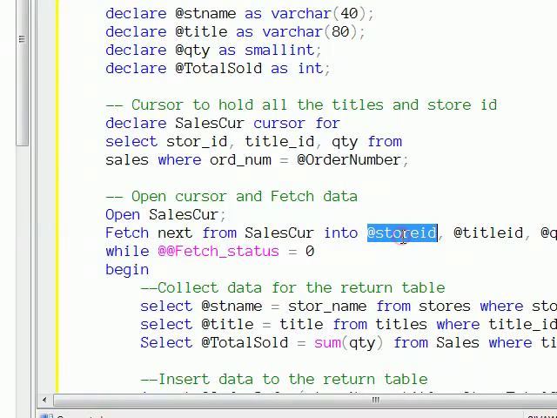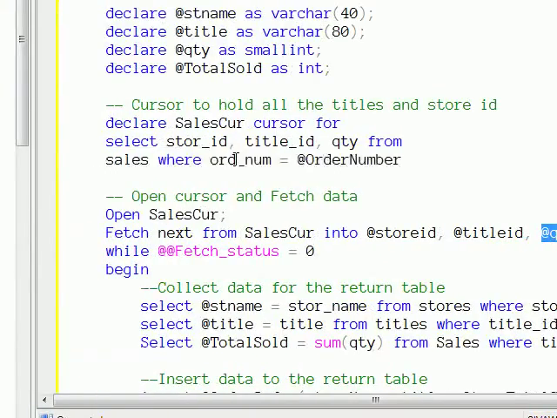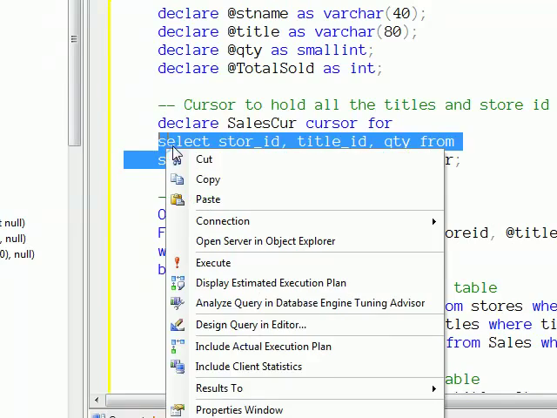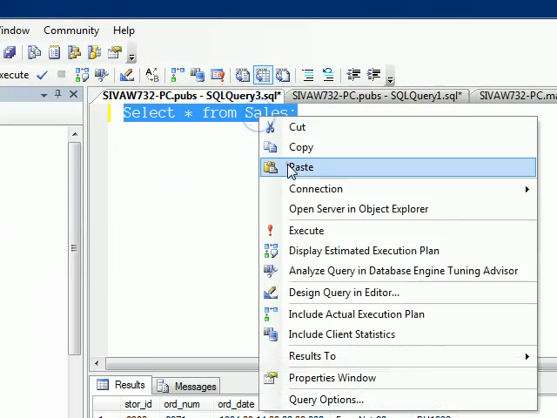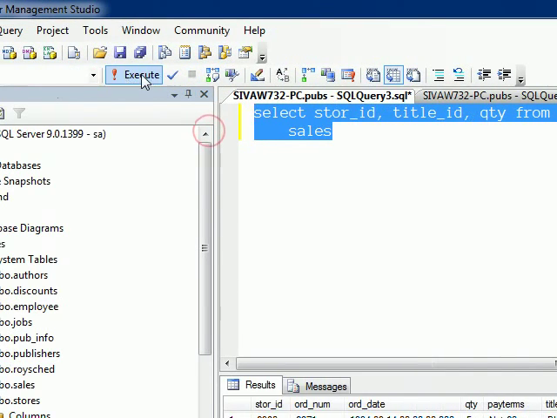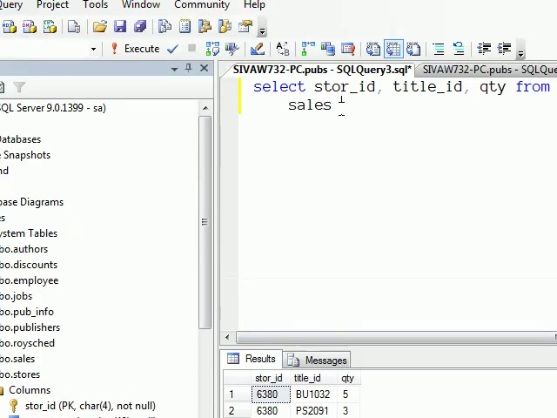So I collected those in the same order. Imagine that we retrieved store ID, title ID, quantity. So the cursor will come like that. We'll put that where condition also.